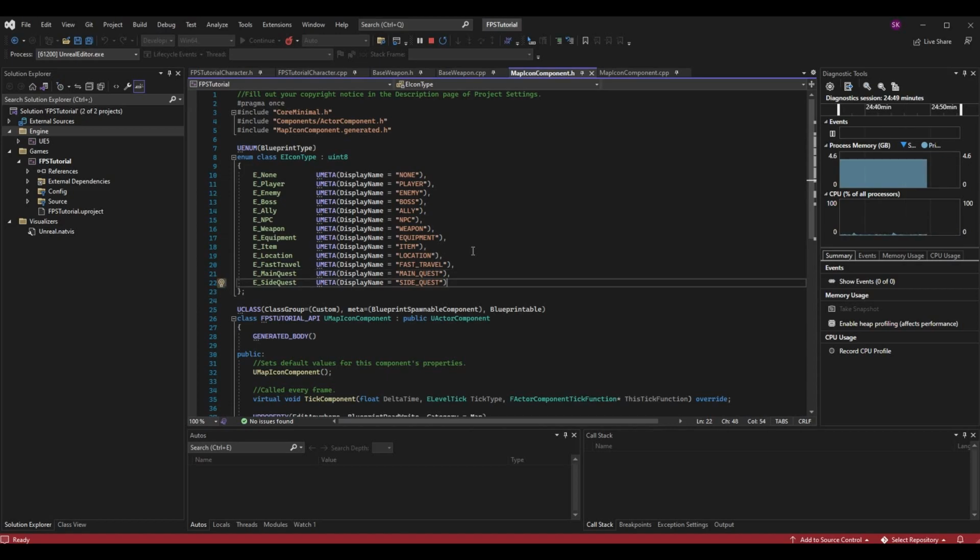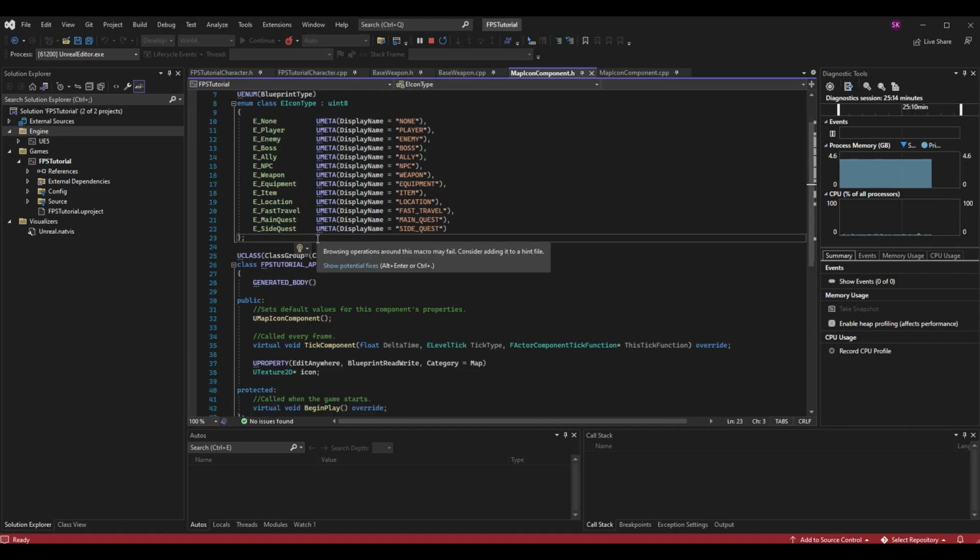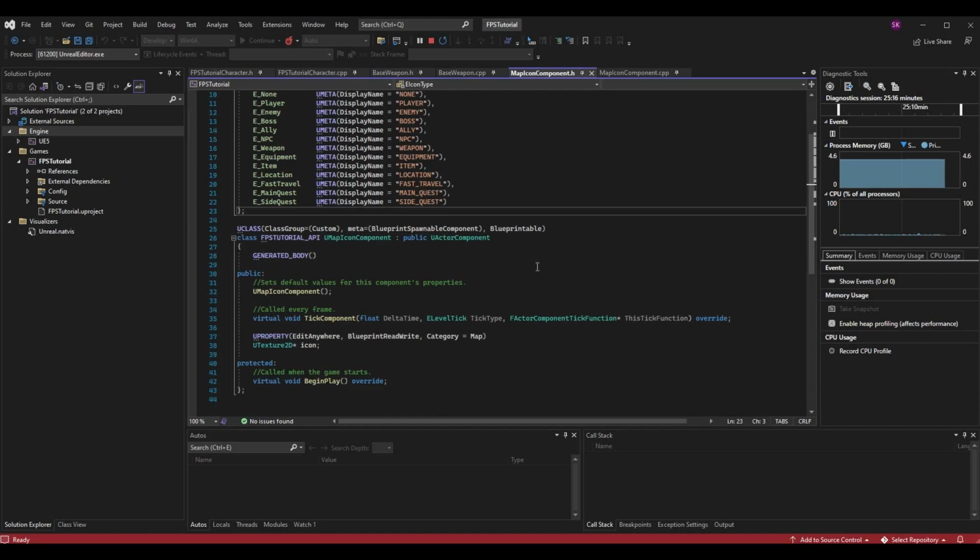Like I said, there's so many things that you can do with this, so add to it as you see fit, or take away if you don't need things. But there's a lot you can add here. I just added a bunch so I don't have to add to it every time I go to add a new mechanic. I'll already have a lot of these enums in here. Now, like I said, we're not actually using this today, but setting it up while we're in here will make our lives a lot easier in future episodes. So I'd still recommend doing that.